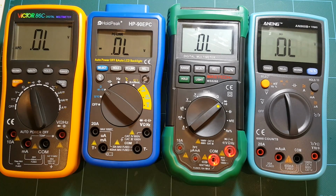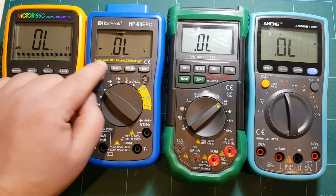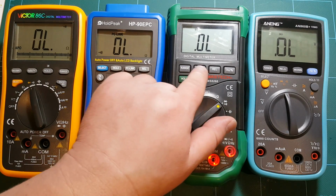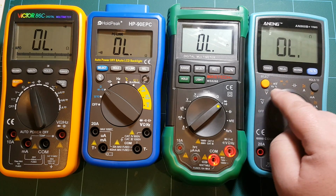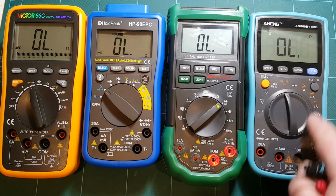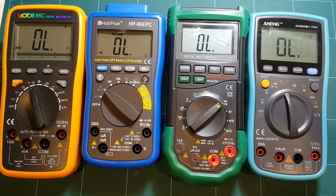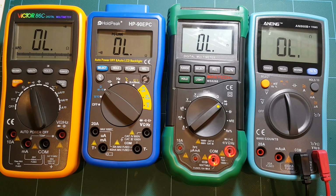So that's an LED. Now everybody's favorite, the continuity test. Let's switch to continuity mode. And that's one annoying thing about having multiple different meters, different brands, is that you really have to look at where the buttons are and where the correct selections are on the switches. Life would be much easier if I just went with one type of meter, but since I don't know how all these meters will perform, I couldn't know which to choose. So I went with 4 different ones, and then if I ever need another one, I'll just buy one of these, but I'll at least know what to expect.